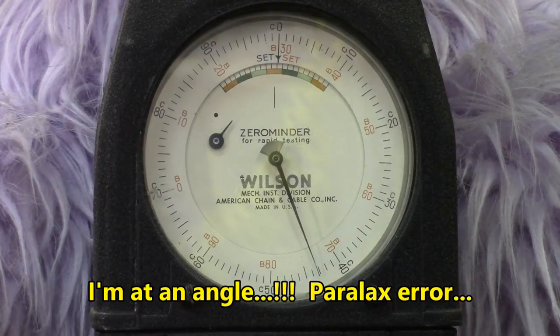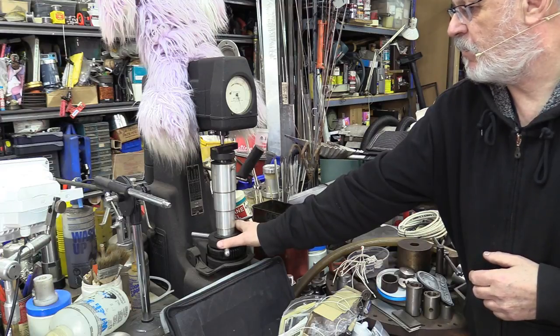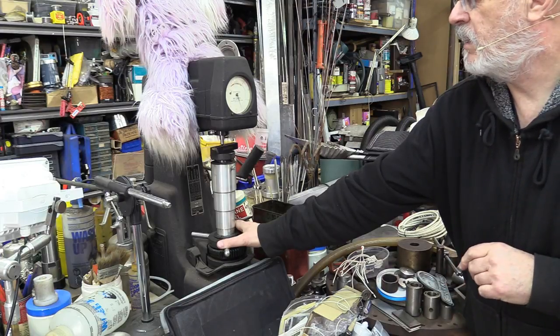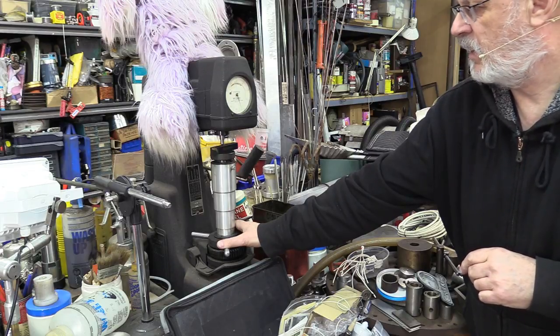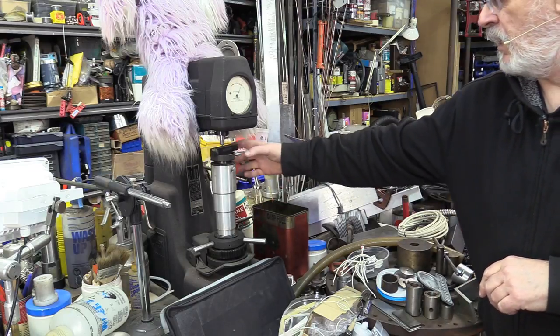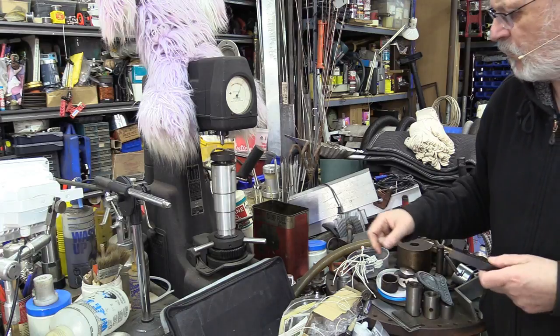That's an excellent reading. By experience, I know that most bars from just about any manufacturer go from the mid to high 30s to about low to mid 40s. That's about the kind of range we can expect. They're well within the range, and I think we can expect very good quality from those. There we go. We'll test all seven bars the same way, and I'll write down the results.